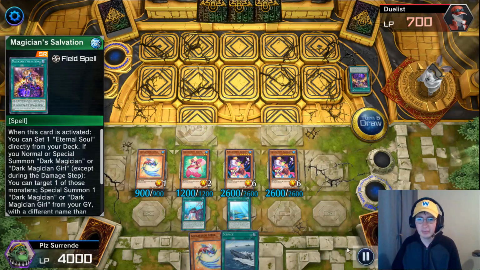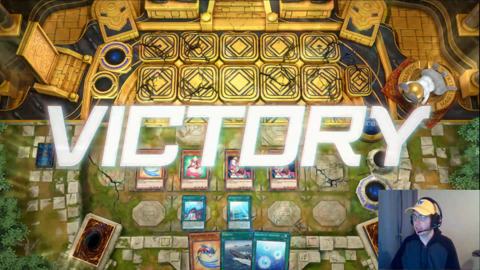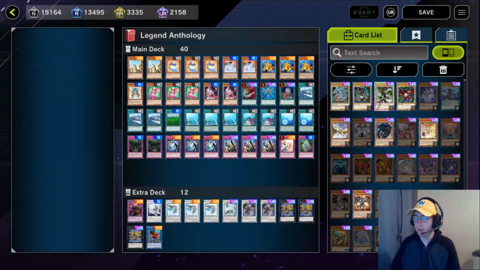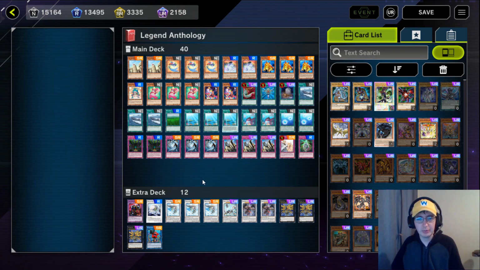Now I don't think they have any way to summon Dark Magician, so they are going to scoop because I have enough damage on board to finish them off. So that's it for my Aqua Actress Legend Anthology Festival deck profile. Pretty solid. Got me through the event without much trouble, and was pretty happy with its results.